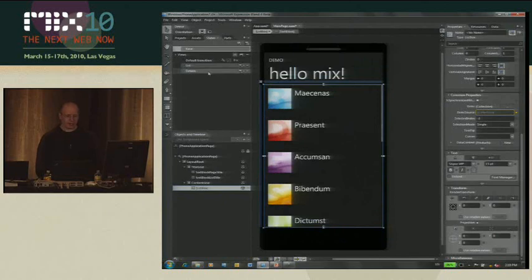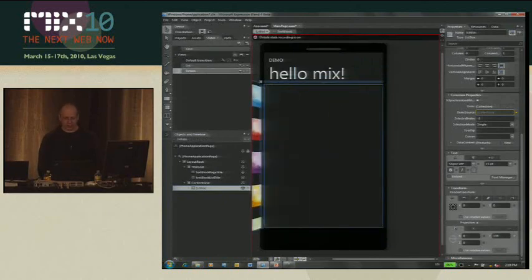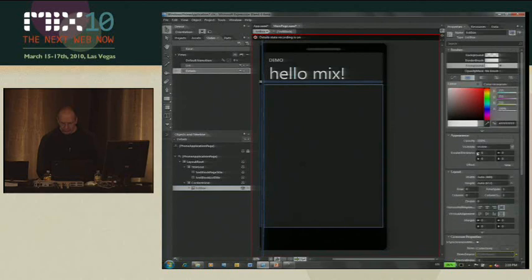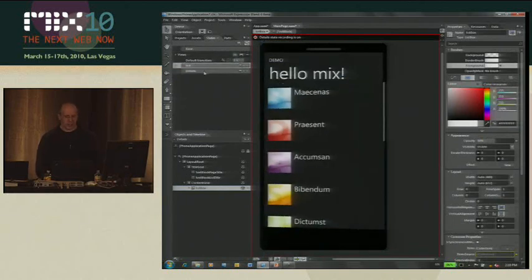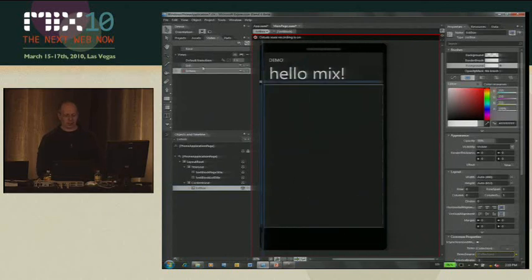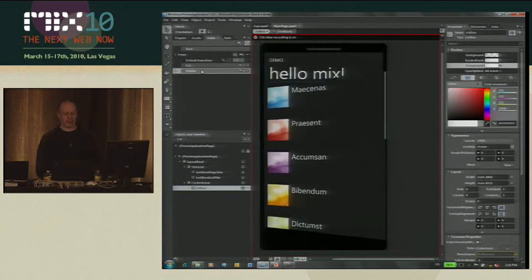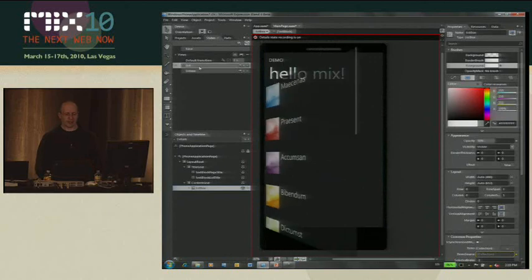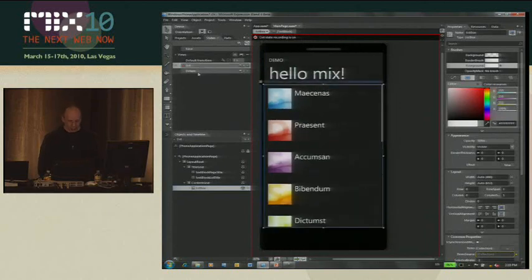And the way I do that is I go to my detailed state, and for the detailed state, I just move this list out of the way to roughly like that. And let's give it a little bit of transparency at the same time. And now we can actually look at this transition. I can just switch on transition preview, give it some time, for example a second, and I can basically see how when I switch between these two states, list state and detailed state, my list basically animates out of the way. So far so good.